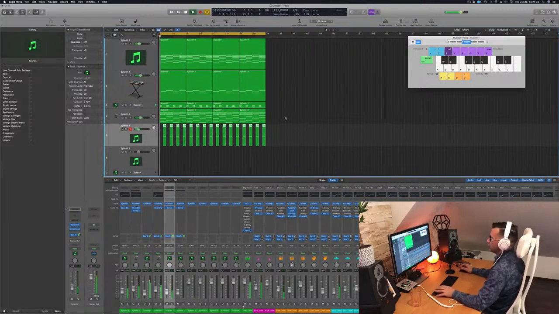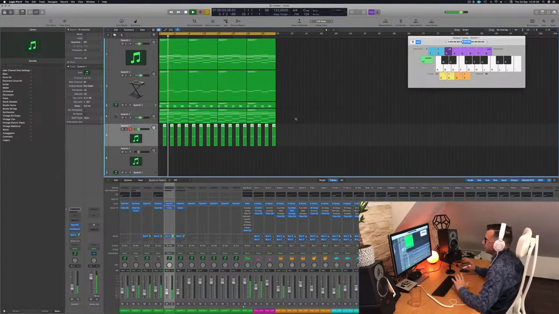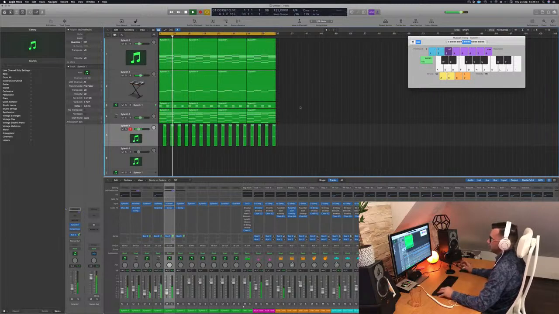Sometimes a track is a lot more about polyphony, arrangement, sound selection than it is really about the composition.